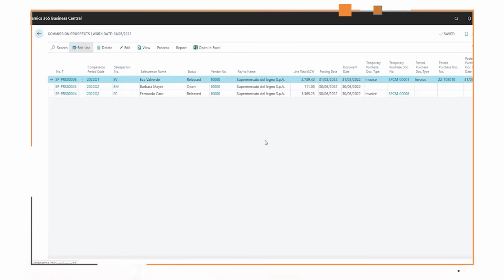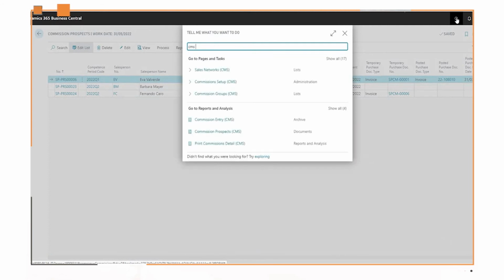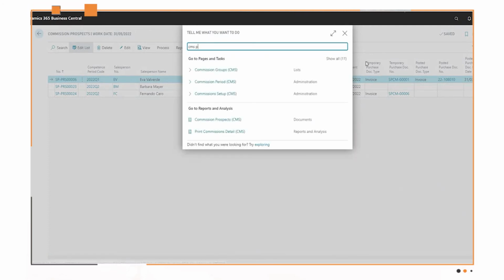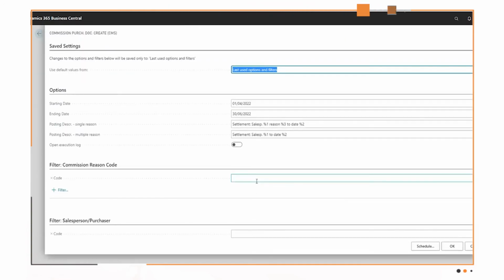If I don't want to use this prospect feature for a specific reason code, as we saw before for prepayment, I can create the purchase invoice directly. It's similar to the previous one.